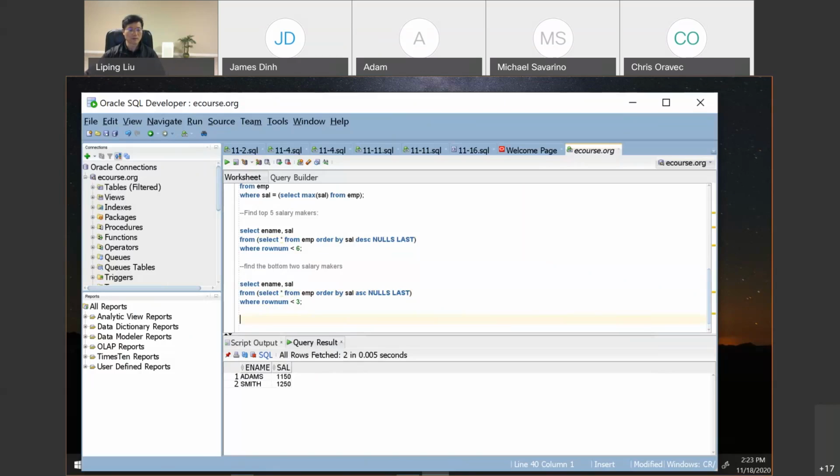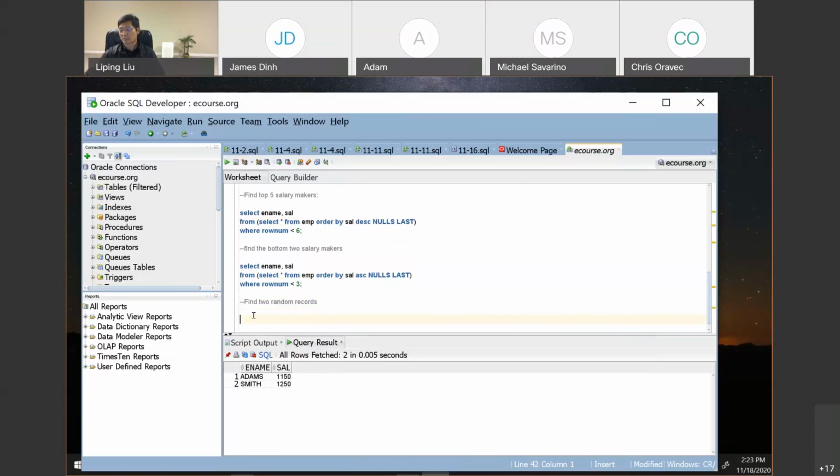So for example, if I want to find out 2 random employees, you might wonder, why do we need that? Why do we need to find random employees? Well, I can just imagine a couple of applications. First, maybe the company has some kind of mechanism to select a random employee to get an award, get recognition. That's not very likely.